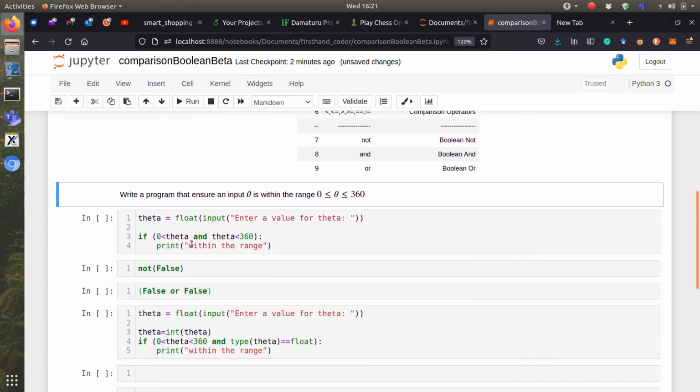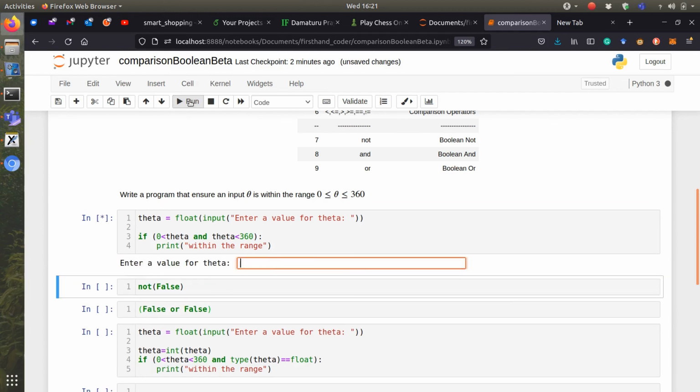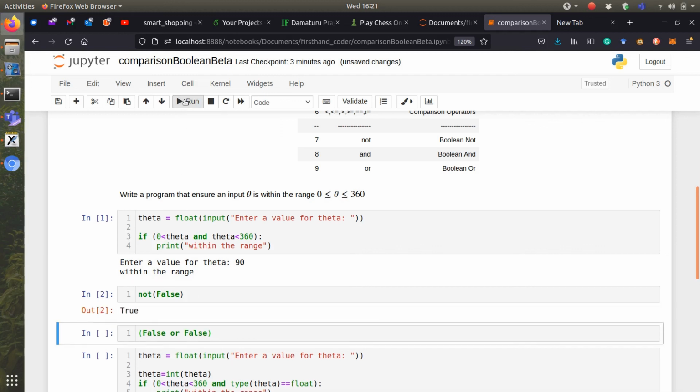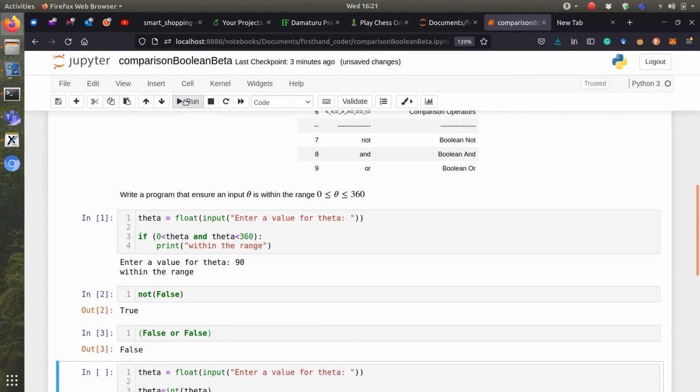Now, if you have code, the cell must be changed into code, and if you run it, the Jupyter Notebook will execute your Python code. Any cell that is executed will give you a number. So this number 1 means that's the first cell I have executed. If I run another one, it will be 2. If I run another one, it will be 3, and so on and so forth.